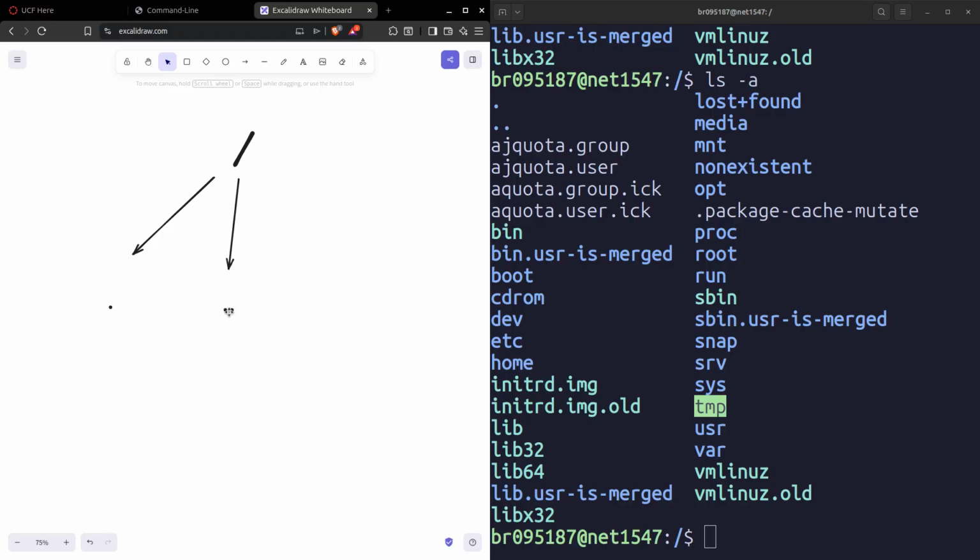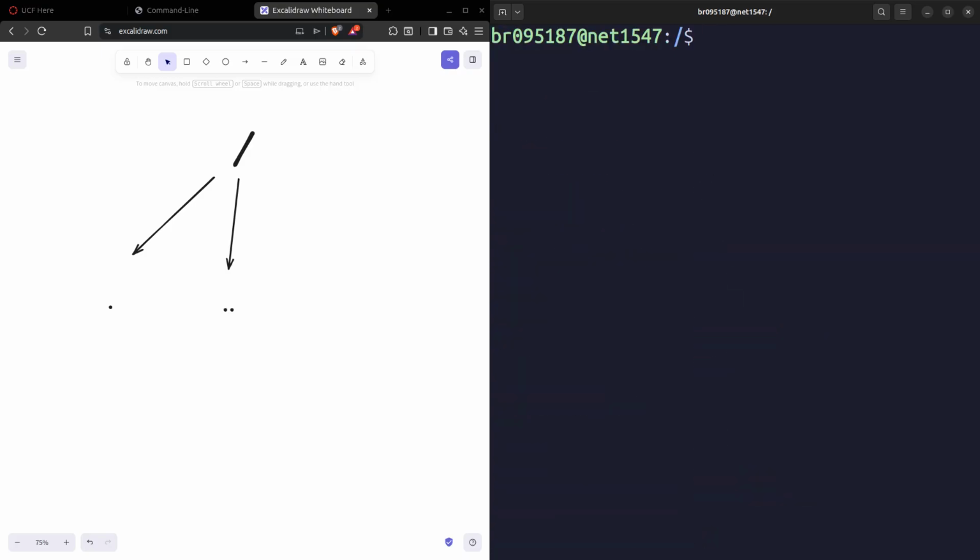And this dot dot directory gives you a reference back to the parent. In the case of the root directory, there's a special exception here. Because there is no parent, the root is the highest level, it just brings you back to the root. So I'm talking about navigating between files, but I haven't really shown how to navigate yet. And also a directory is technically a file, just a reminder about that.